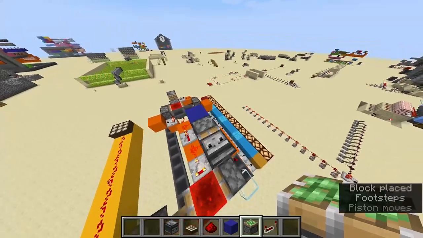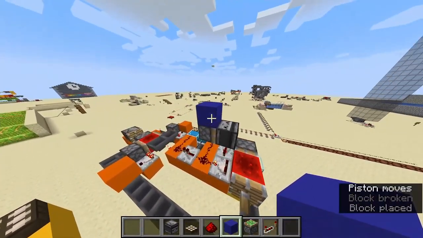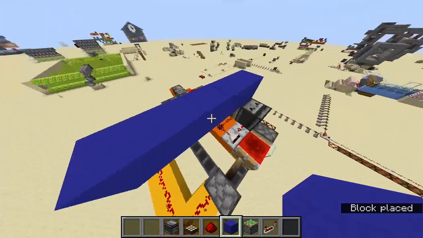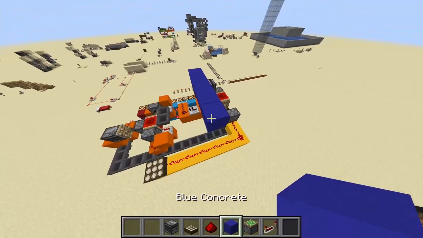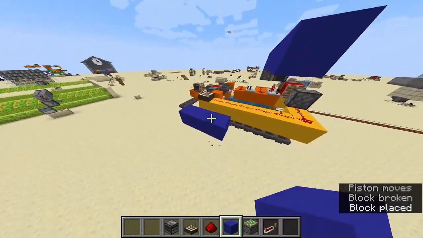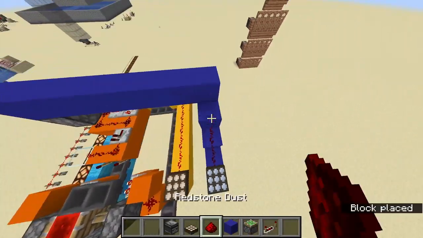And then, this needs to come up like this. Actually, no, come up here. And then this will run to a night detector, which is a daylight detector in inverted mode, which does the exact opposite of a normal daylight detector. So what I need to do is bring this circuit over here, but make sure it doesn't get anything nasty happening. And what this has to do is place a night detector and then build up a circuit.